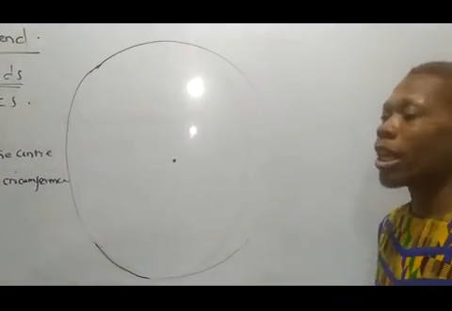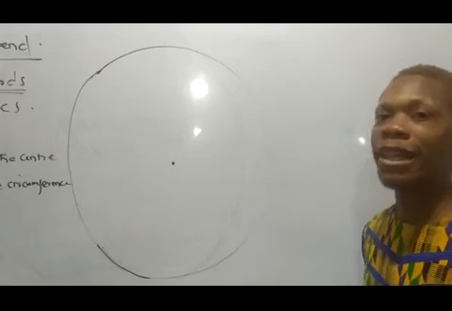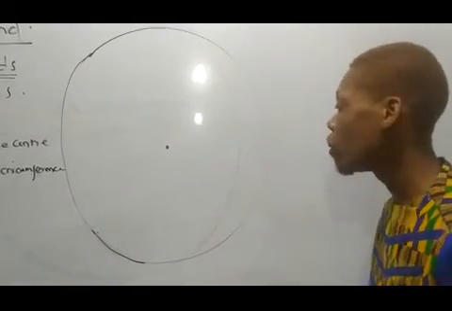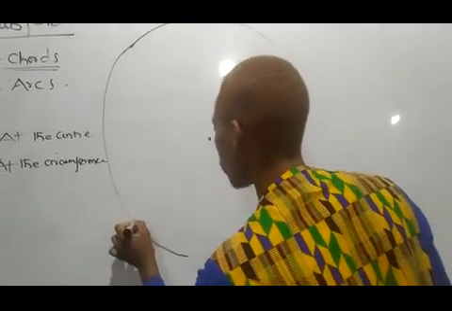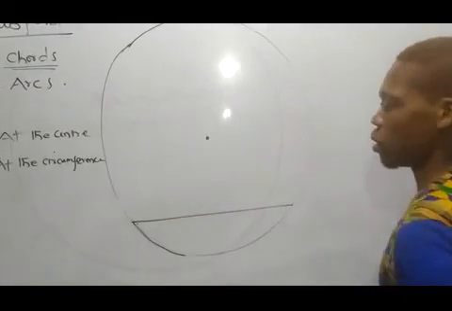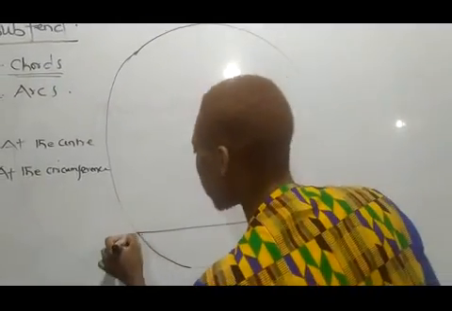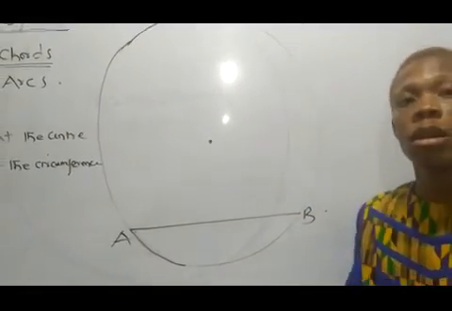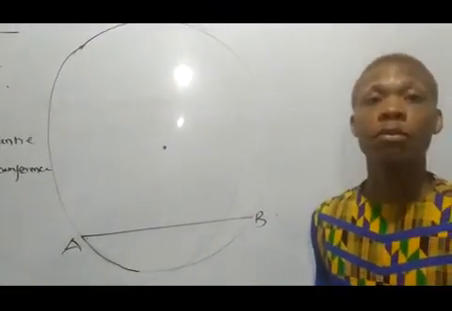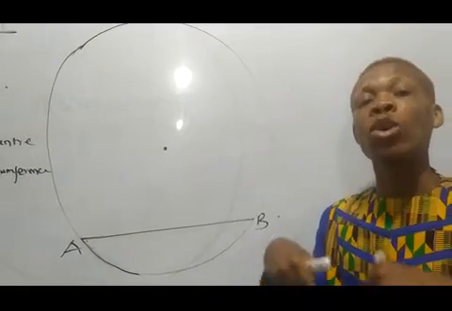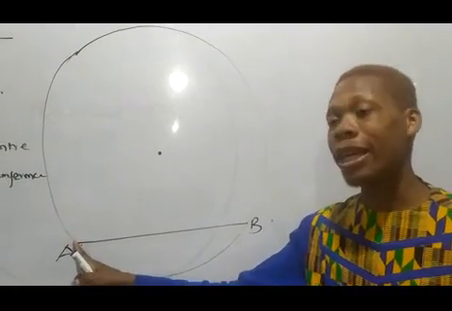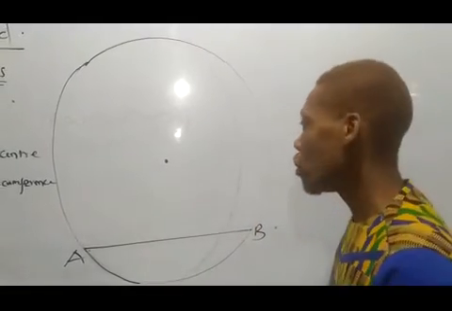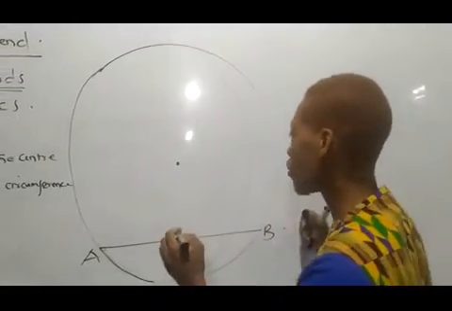so I'm going to use a chord to subtend an angle, so I need a chord in this diagram. Remember, we say a chord joins two points on a circle. So let me join them by using a line. Let me call this line AB. Line AB is a chord, and it is a chord because it is joining the point A to the point B. So AB is a chord. Good. Now let's look at something.